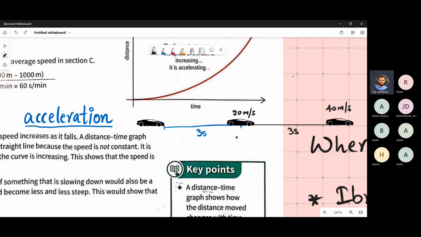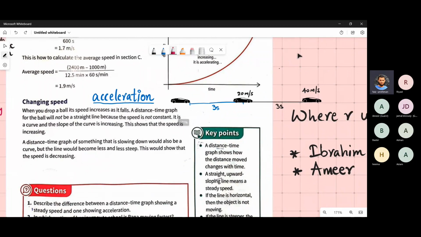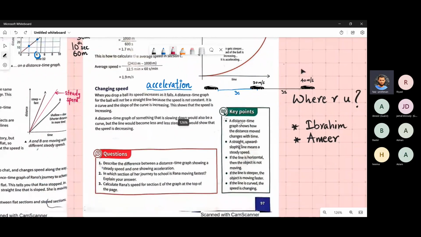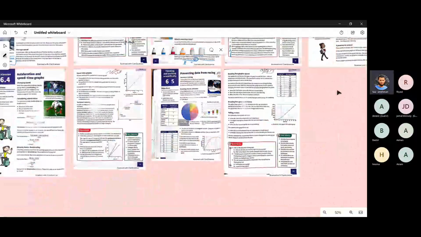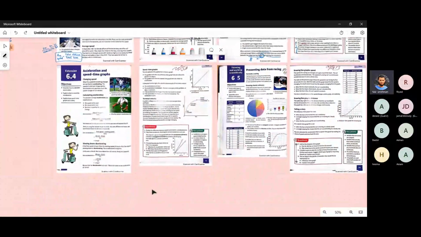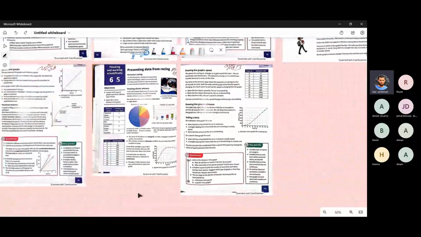And what is the opposite word for acceleration? If something is decreasing with time, something going slower with the passage of time, the word to describe that concept is deceleration, with the s sound. Where is that word used? Okay, in the next lesson. So now we are going to the next lesson.